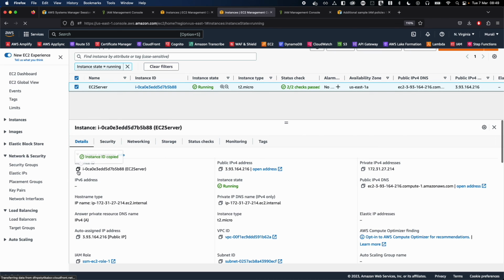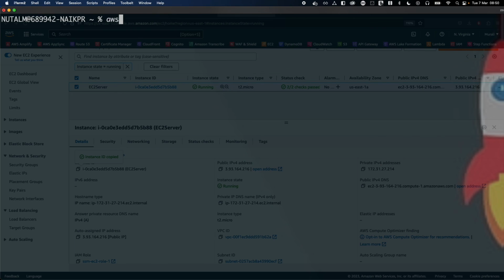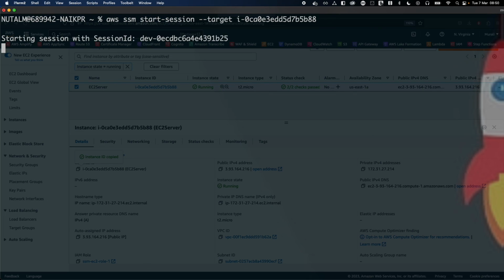Just copy the instance ID, come here and type the command aws ssm start-session, then --target, and then the instance ID. That's how simple it is. Click enter, and you should be able to connect to your EC2.